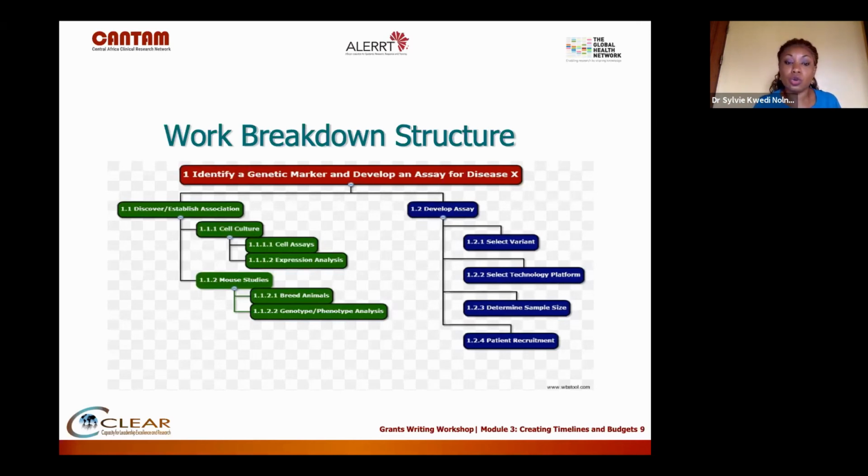That way also, it will give you the picture in such a way that you can see what's missing. If you don't go through this work breakdown structure, you might have missing activities that you don't take into consideration in your timeline, and that will affect meeting the deadlines in the long run. But by breaking down your work in this manner, you can have a better image of what needs to be done.